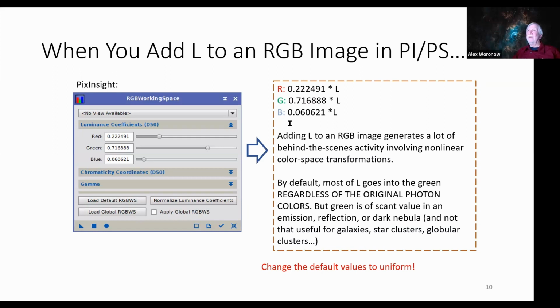Now, Juan of PixInsight wrote an article, I don't know, 15 years ago, about changing these. And his conclusion was, these are my defaults. I put them in there. Every time you open up PixInsight, those are what you get. Don't use them. Change it to a uniform, you know, put in 111 and normalize it. Or he says, put in heavy weight to red, big weight to blue, and very little weight to green, and use that while you're doing your image processing. That's a side light.